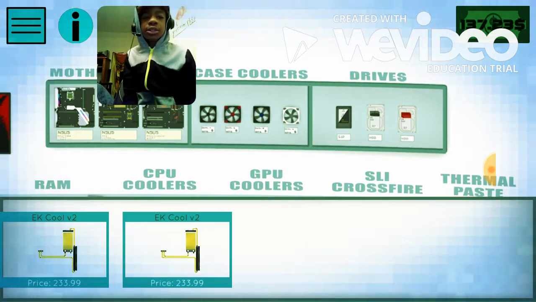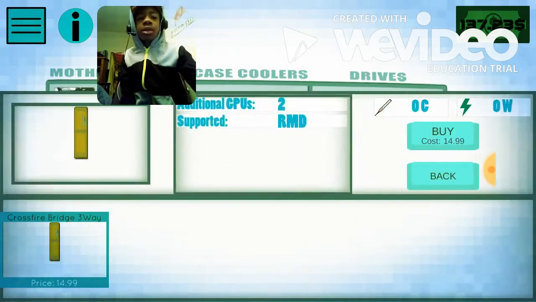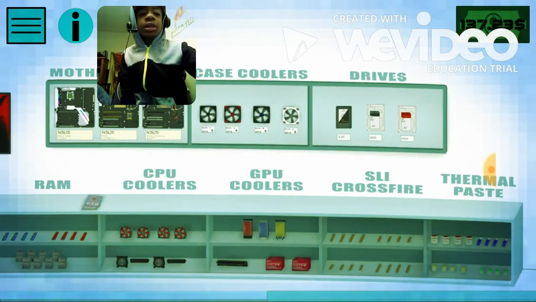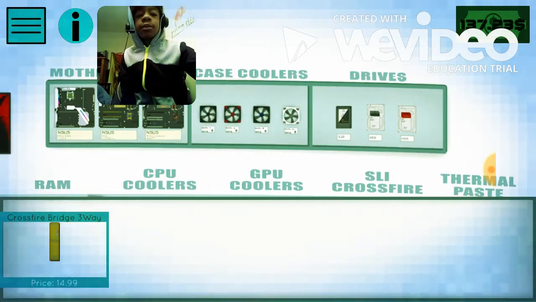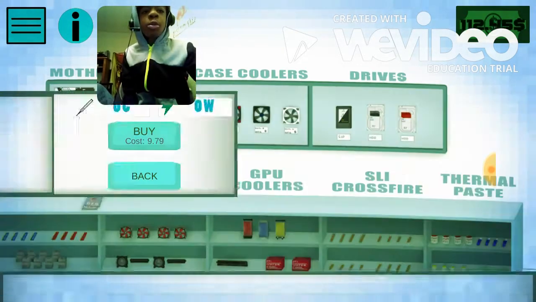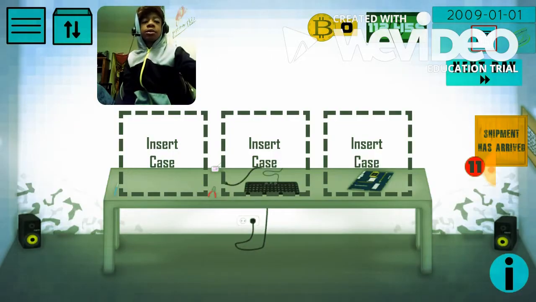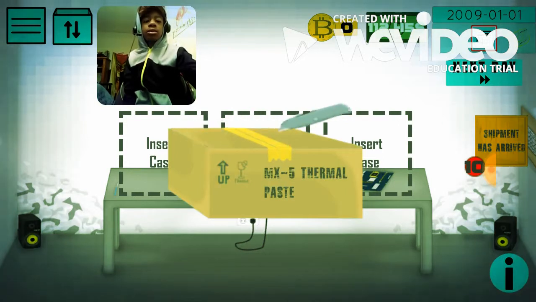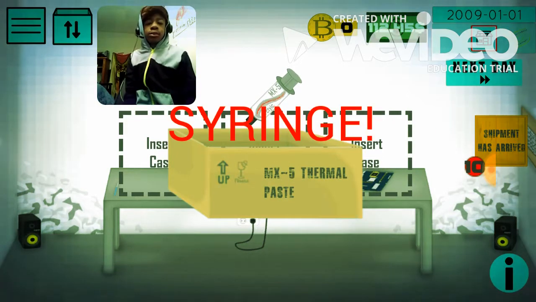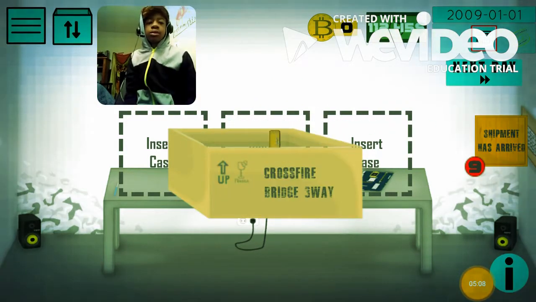GPU coolers, I guess. I don't have enough for that. Wait, what's this again? SLI Crossfire. Okay. Thermal paste. Yeah, I heard somebody use that before. But I don't require anything else. Yeah, so that's what it should be done.